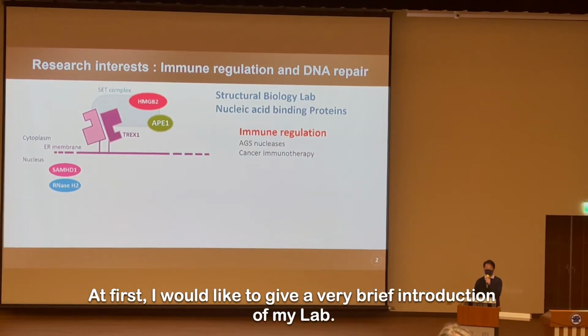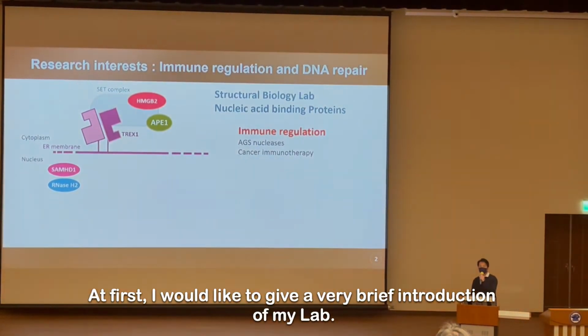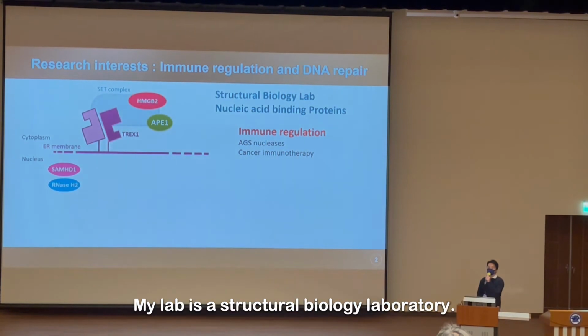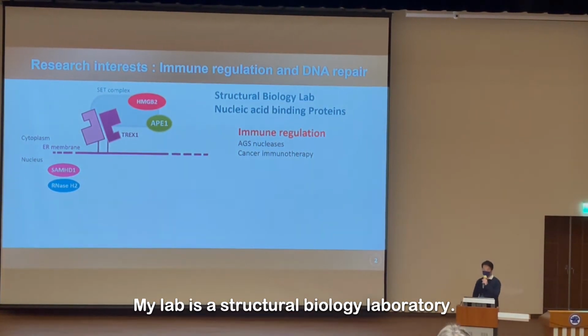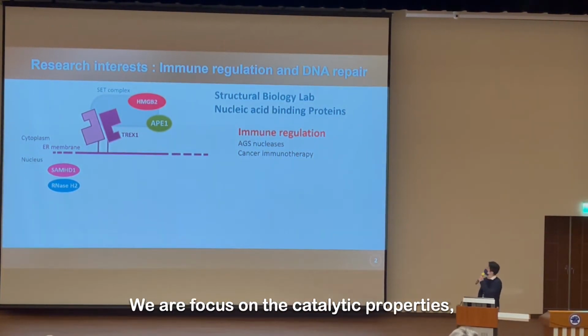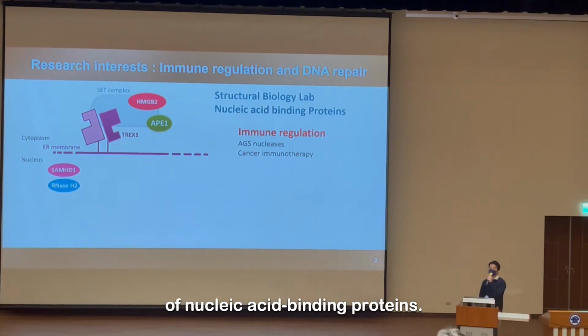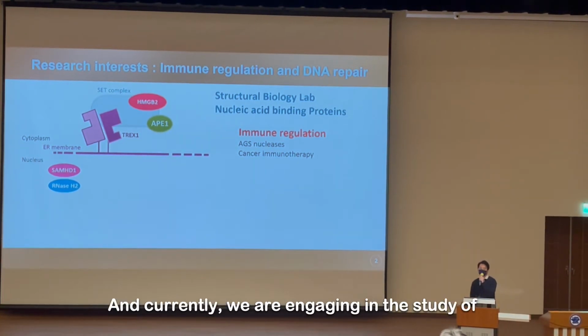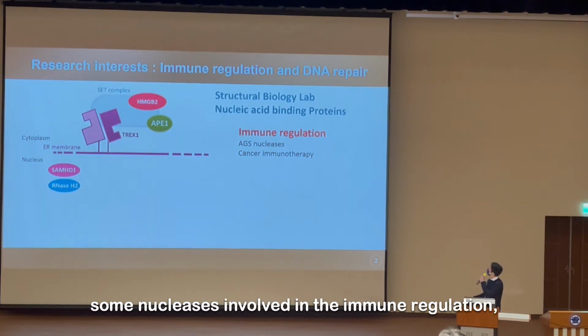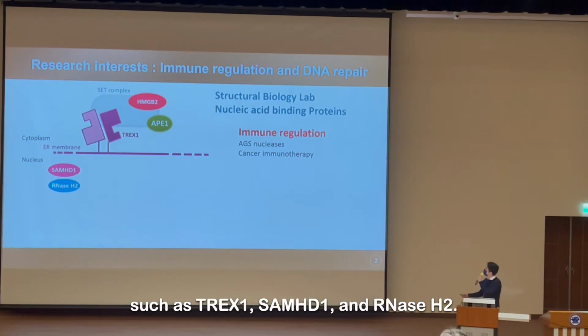At first, I would like to give a very brief introduction of my lab. My lab is a structural biology laboratory. We are focused on the catalytic properties, substrate selection mechanism, and cellular functions of nucleic acid binding proteins. Currently, we are engaged in the study of some nucleases involved in immune regulation, such as TREX1, SAMHD1, and RNase H2.